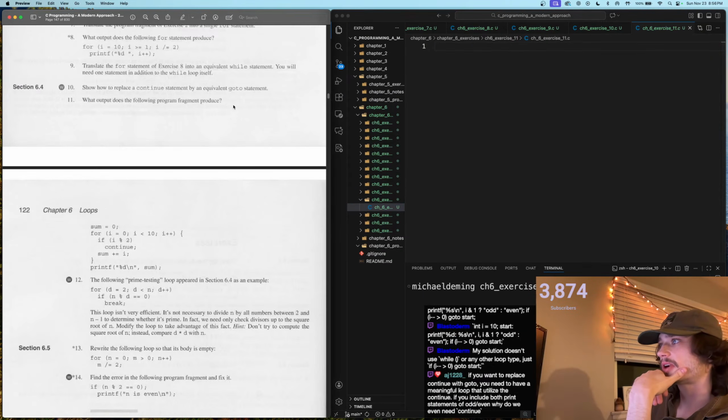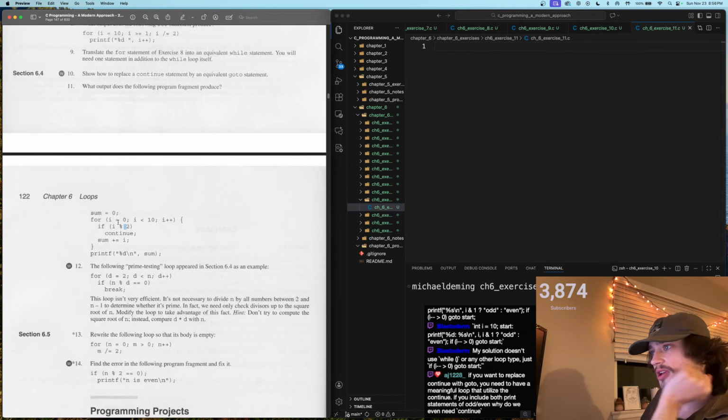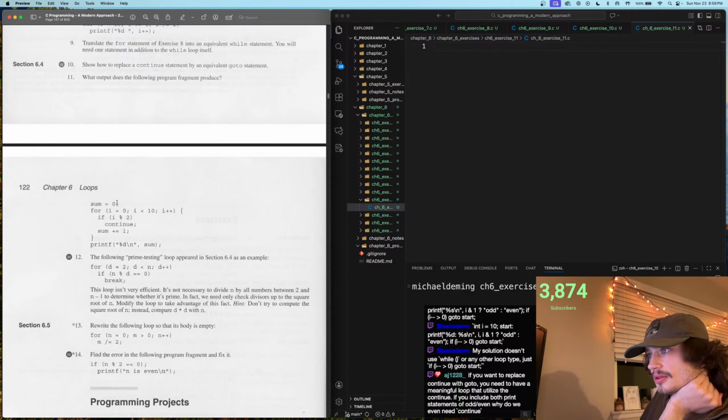What output does the following program fragment produce? So we have sum equal to 0. We're going to loop over the values of i until we reach a value of 10. If i is even, we're going to continue. Else we're going to increase the sum by i.